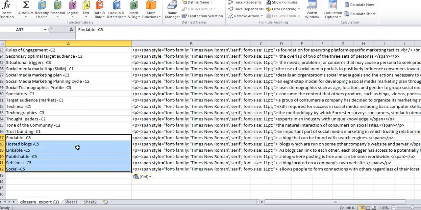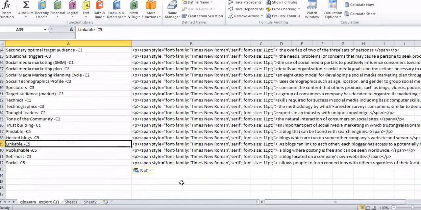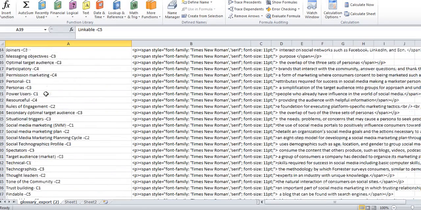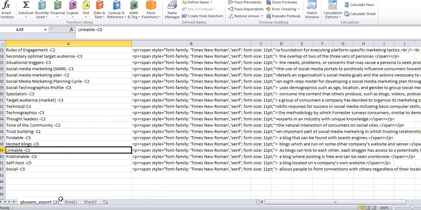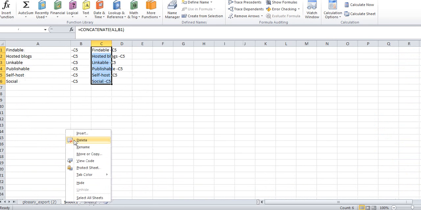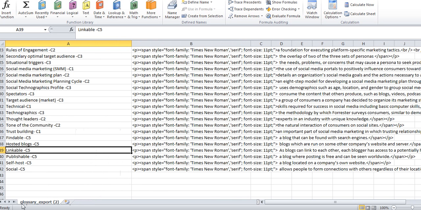Paste text only. And now you can see I have a brand new file in the format that Blackboard gave me. See there? I'm going to erase these additional sheets. Delete. Make sure I don't have any junk in here for Blackboard to be looking for. That's what I want. No additional sheets.